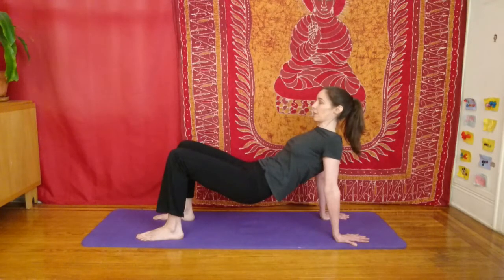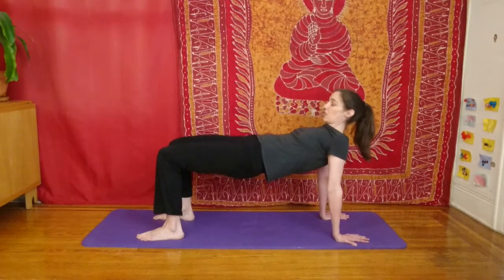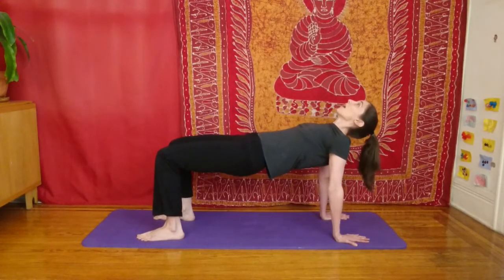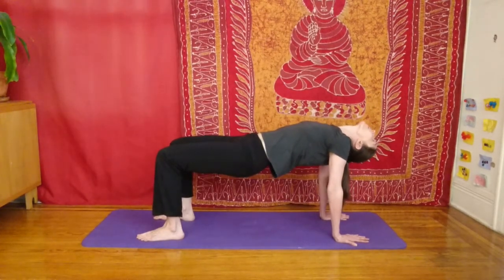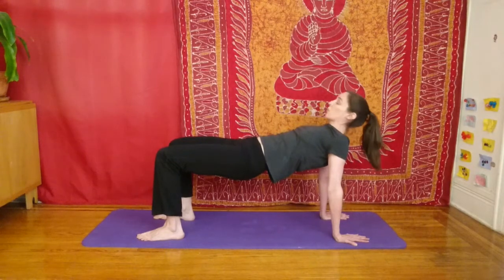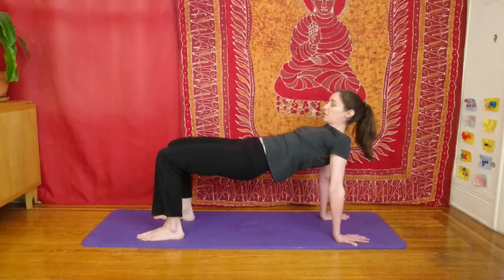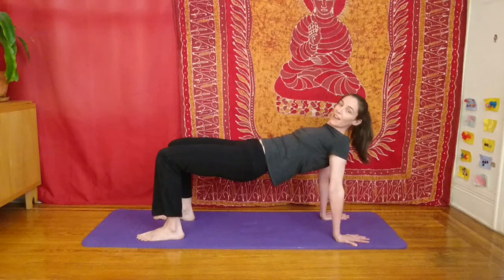And if that feels okay, you can try pushing a little more. Eventually you'll go flat, right? This is like tabletop. You can have your head looking up towards the ceiling. You can have your head hanging all the way back, or you can keep your chin tucked into your chest so you're looking towards your knees. One more long breath here. Feel your hands nice and wide and strong in the ground. Press the arms straight.